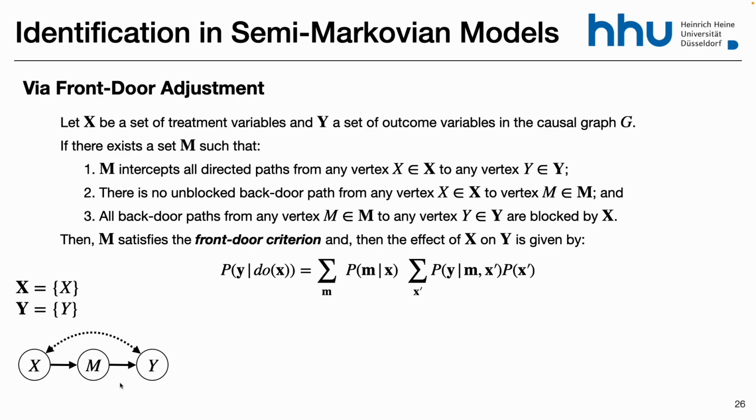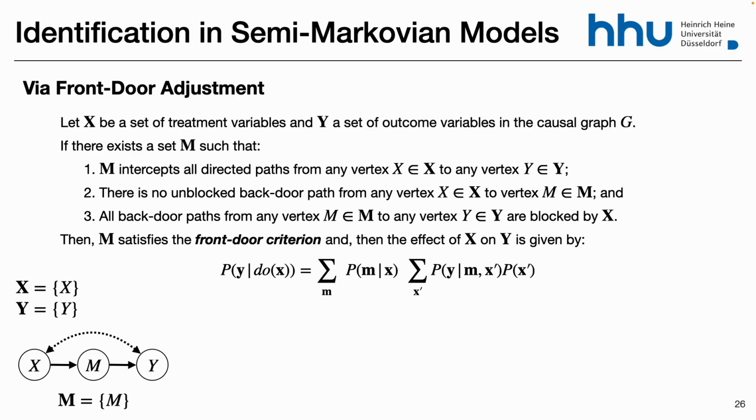Now if I ask you what's the effect of M on Y, you would be able to apply the backdoor adjustment here because the path that's into M is this one through X. Then X is admissible for backdoor adjustment. So it's a set that's admissible for backdoor adjustment for the pair M and Y. Then I can compute, so if you just look at this sum here, it is exactly the adjustment over X to compute the effect of M on Y. And the first one, since there is no confounding path, this path here is blocked already, see? So the effect of X on M is just the usual probability of M given X. So in the end, it's a composition of two backdoor adjustments and gives us the effect of X on Y.